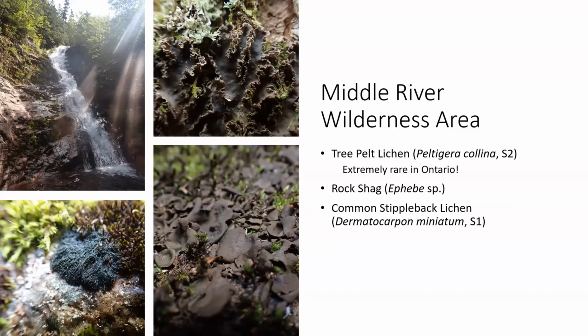This is a species that's actually not aquatic. There's a sister species that is usually found near the water's edge. This one is usually found further up and generally doesn't get submerged by water. You can identify it by its umbilicate nature. That is, it has a single holdfast, a single area where it attaches to the rock, and that's generally in the middle of the thallus, which is the flat tissue here. So it's stuck to the surface in the middle, and that's one easy way to distinguish this species.